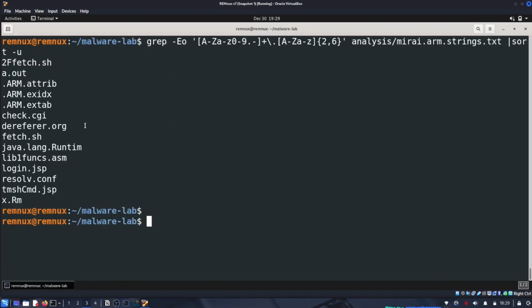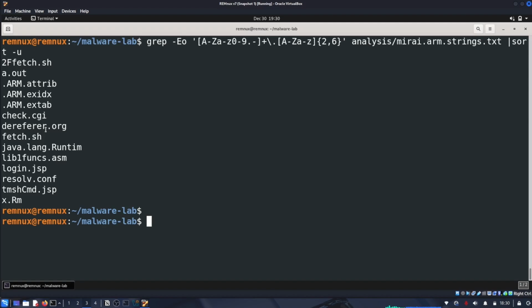Okay, so this command pulled out domain-like strings from the malware. Most results are internal files or code sections, but right here, this one, and web paths like check.cgi, login.jsp, and tm.shcmd.jsp point to web exploitation targets the malware interacts with during infection.